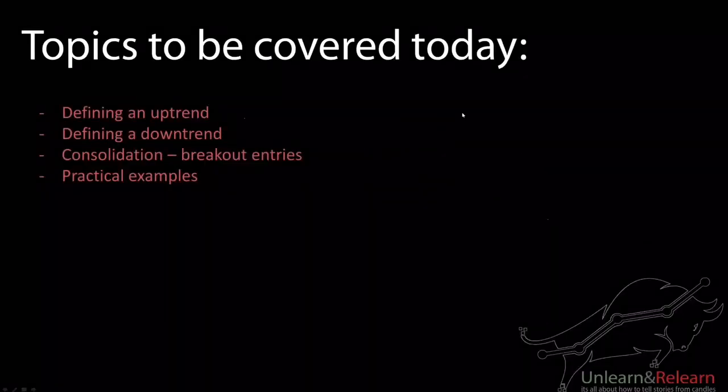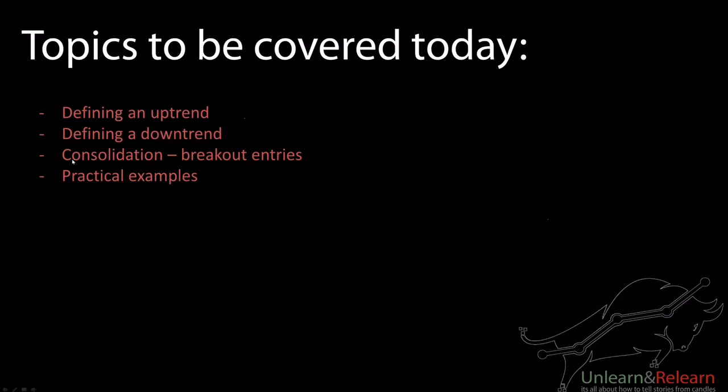Awesome. So the topics that we will cover today are advanced concepts. For some people, they may be very simple because you already know them, which is very good. So we're going to go over how to identify an uptrend and how to identify a downtrend, because when you're taking buy positions, you are essentially buying into a trend. So if you take a buy and you can clearly identify how candles are making higher highs and higher lows, you can essentially add positions to that trade as well. Same thing goes for downtrend.